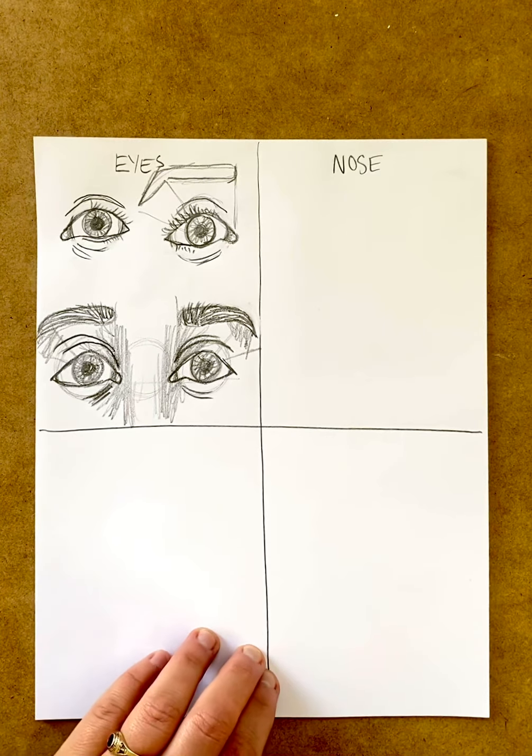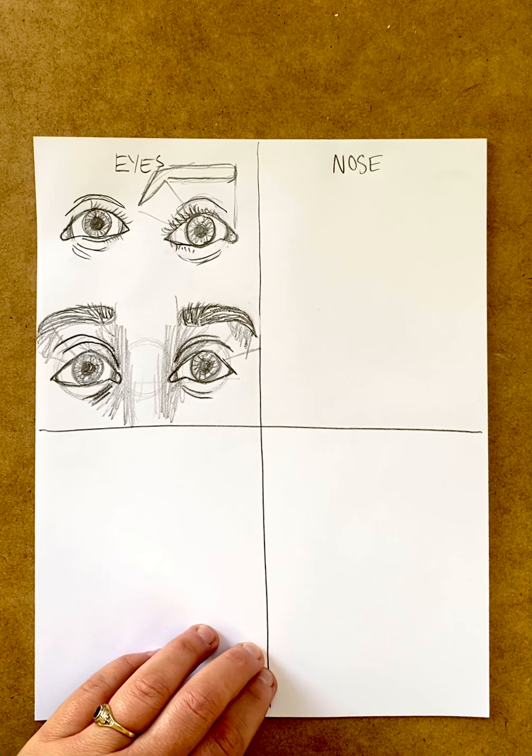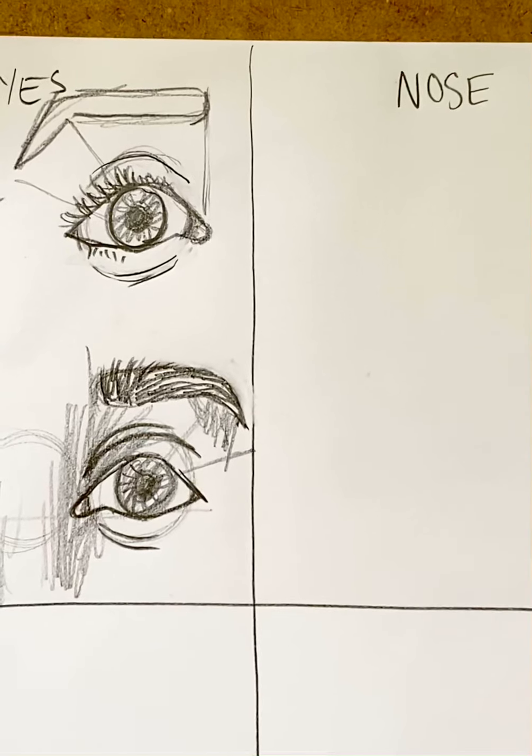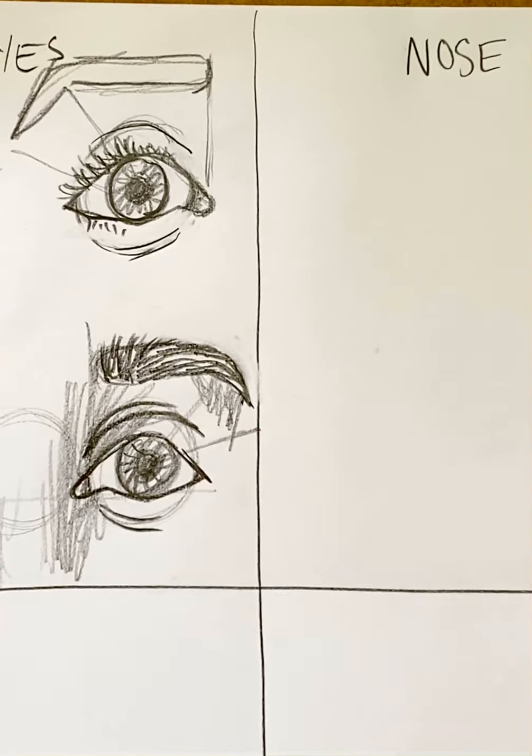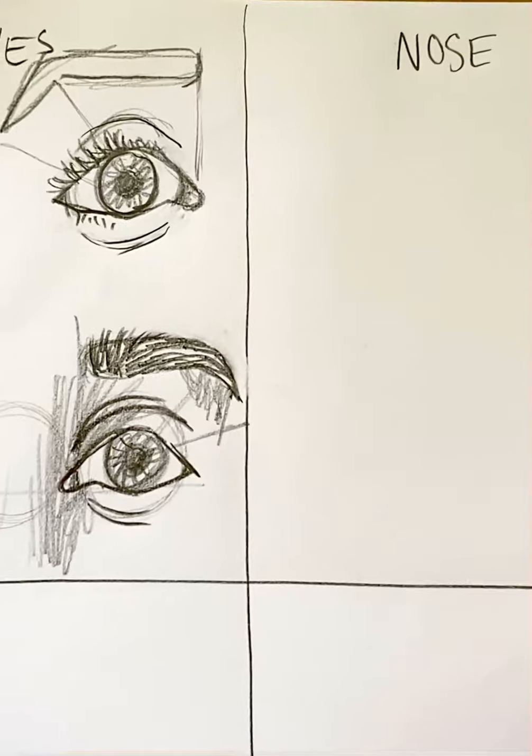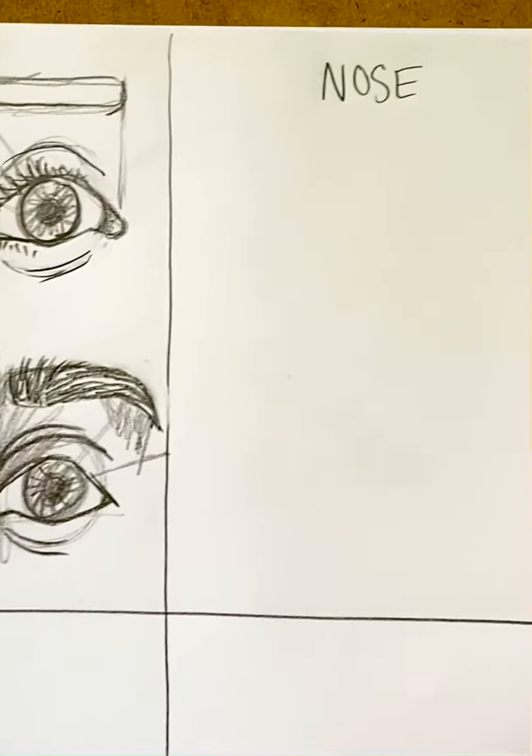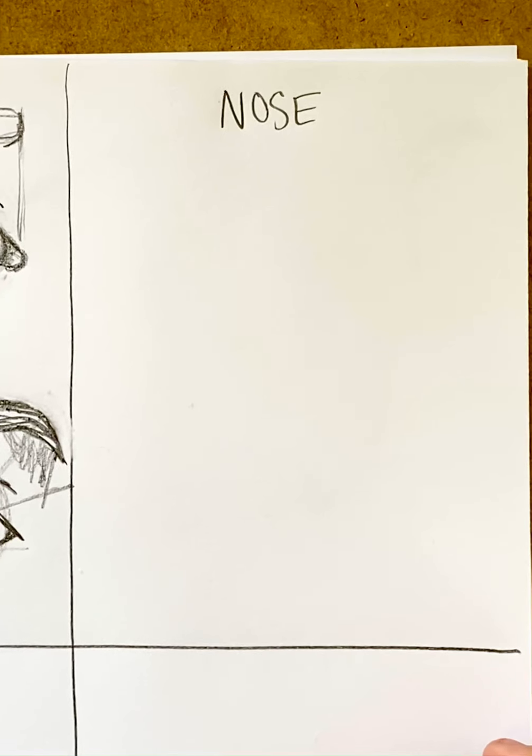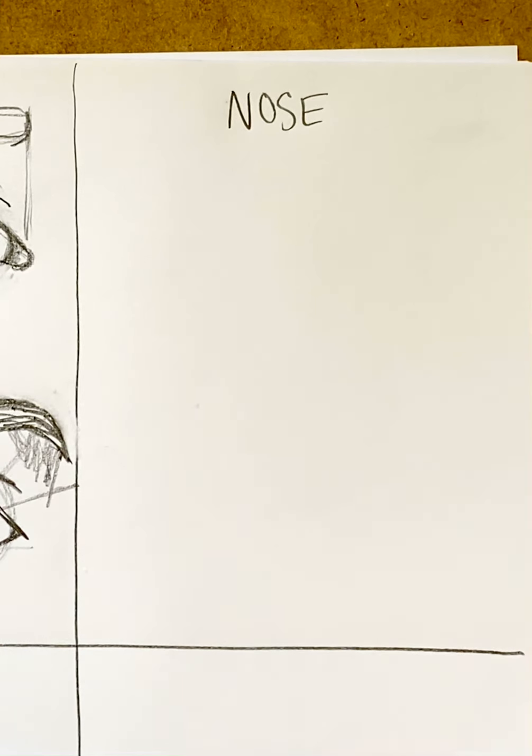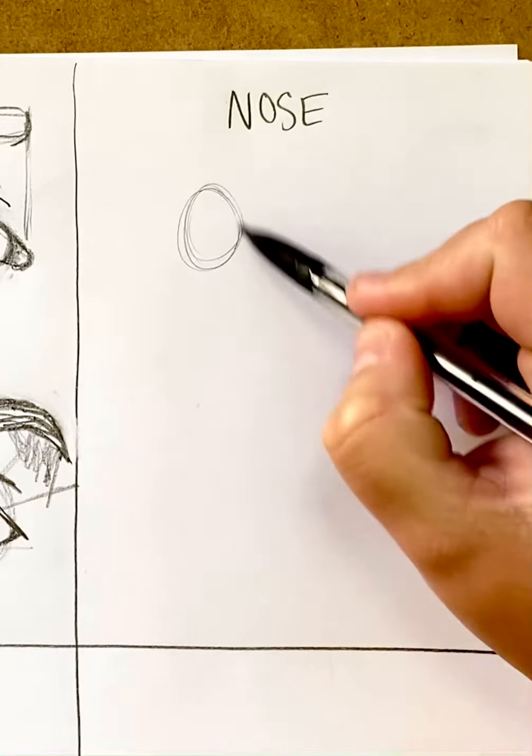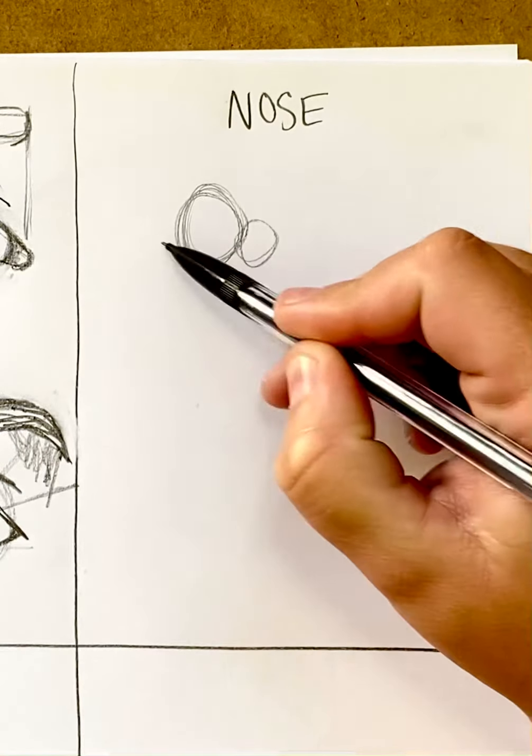It's also one of the hardest things to draw, but I am going to try to make this a little bit easier for you. Just like our last thing that we drew, which is our eyes, we started with three circles. We're going to start with three circles for the nose also. I'm going to have you follow along with me and we're going to do two noses. You're going to do one big circle and then two smaller circles.